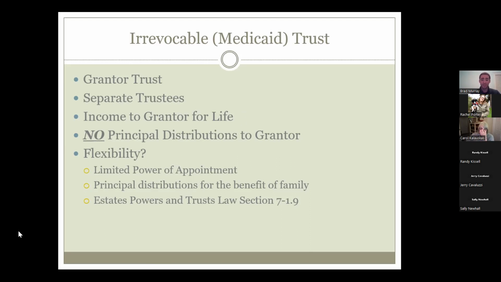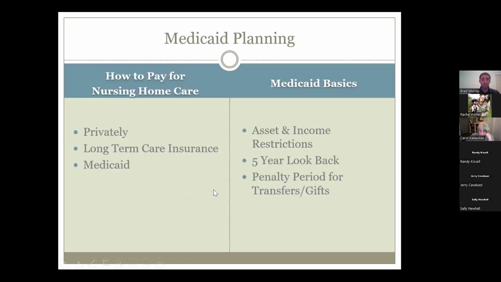to talk about Medicaid briefly. Let me see if I can do that. Okay, yeah, so here's my slide on Medicaid. So Medicaid is a program that will help you pay for nursing home care. Now, as you'll see in my left-hand column, there are 3 ways to pay for nursing home care. You can obviously pay out of pocket. Not many people want to do that.